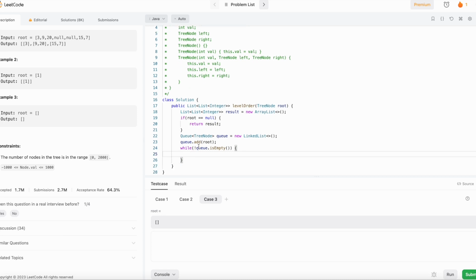So now we are going to traverse all of the nodes inside of the binary tree. To do that, the first thing we need to do is store what the different values are at each level of the tree. So for that, we'll create a list. Since we're going to store all the elements level by level, we need to keep track of how many nodes there were at each level. So before we get started processing it, we'll keep a variable to store the size of the queue.